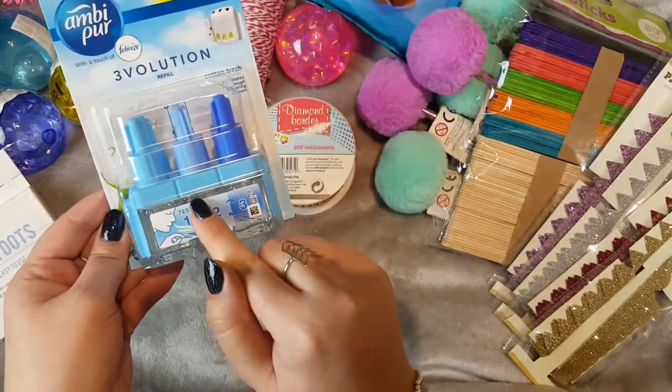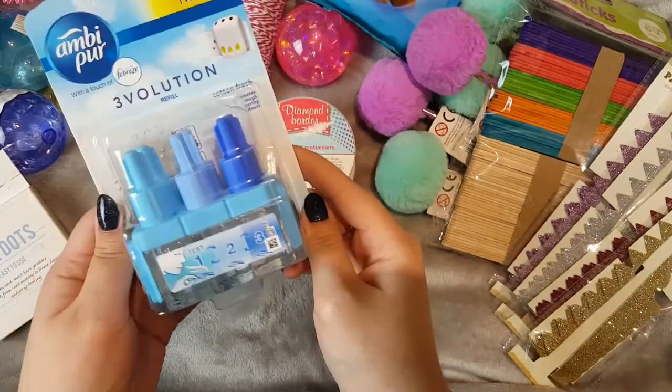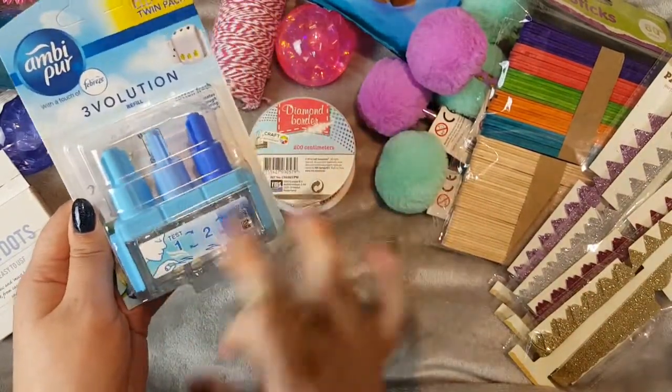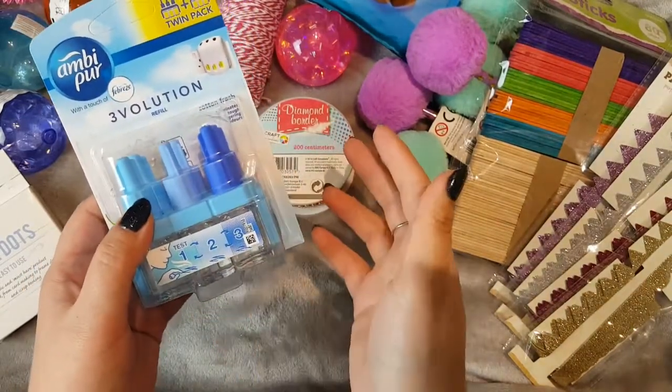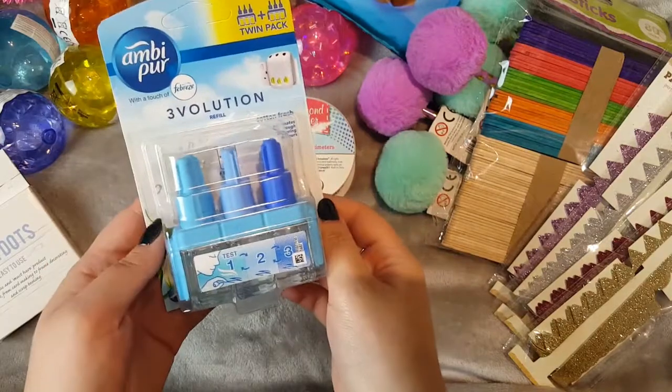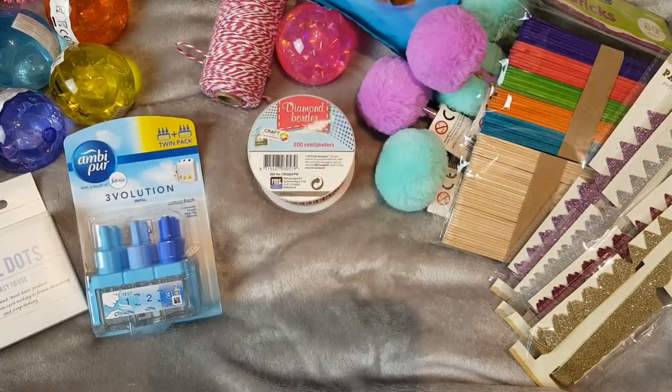I have this at work. I've got a couple in the cupboard, but I really like this one. It's the Cotton Fresh one, and when you smell them, they're really, really fresh. My favourite one is the sort of, is it the Marine Breeze or something? But I haven't been able to get it for months. But I picked those ones because they're a close favourite.